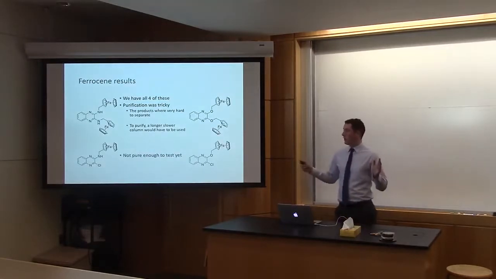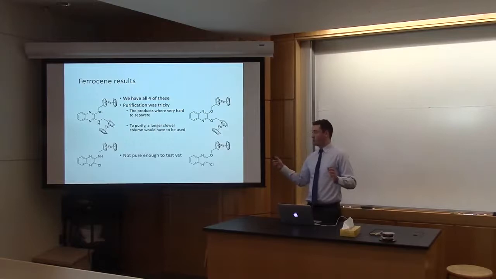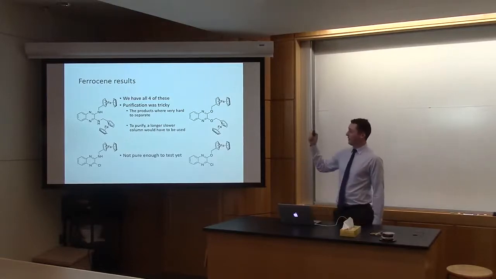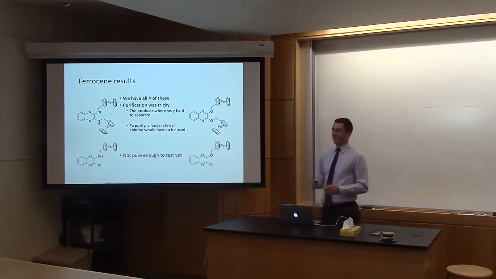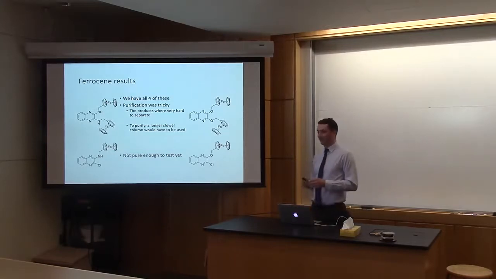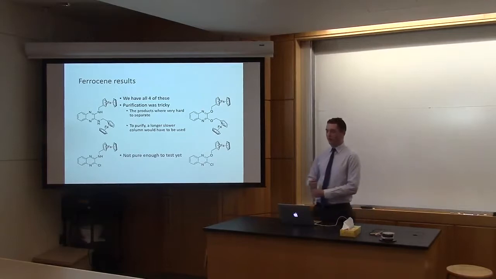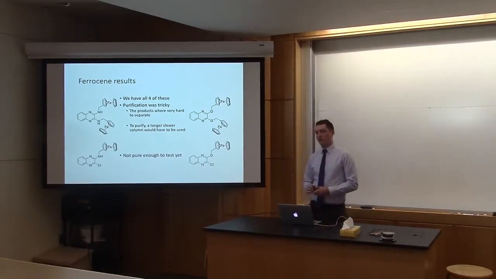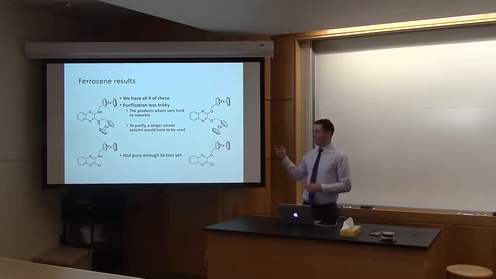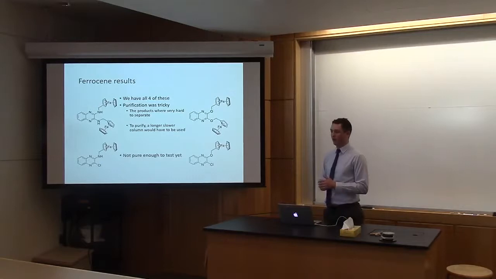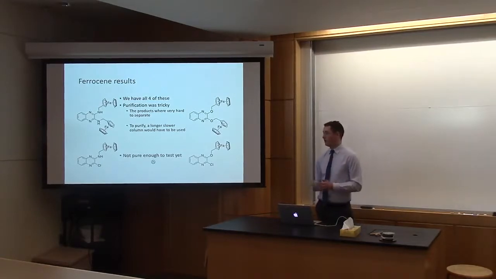Okay, so we know that we got our 4 results from these testing methods. We know we got 4 different things. However, purification was tricky. I don't know if you guys saw in the NMR, there were a lot of other peaks that I didn't have labeled, and that's because there was a lot of solvent in there. There was some icky stuff that we don't really know what was in there. So if we really wanted to purify it really well, a longer column would be good, which is basically your TLC, but it's just in a tube instead. Or just a different solvent that we need to try to purify a little bit better. But it wasn't pure enough to send out to test, which is pretty sad.